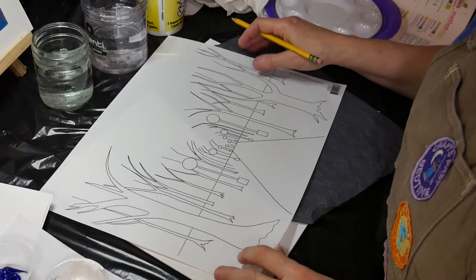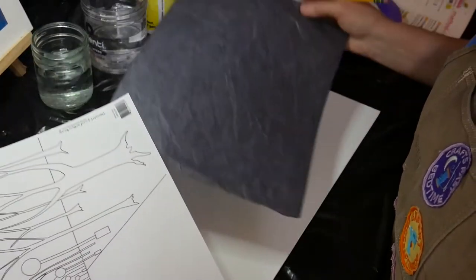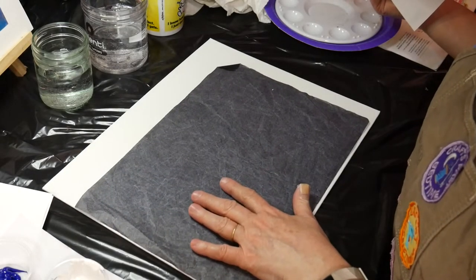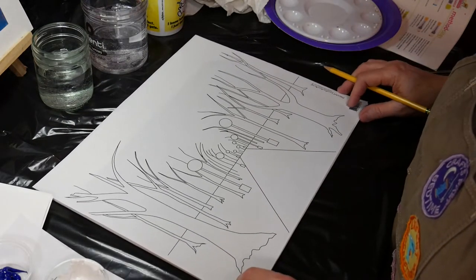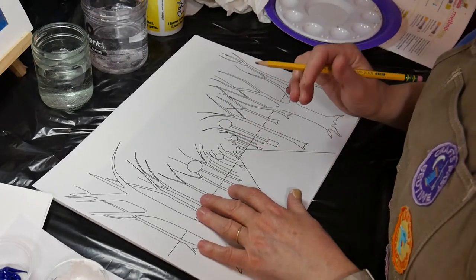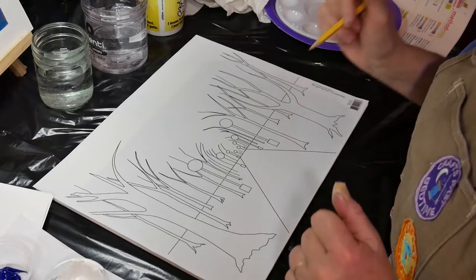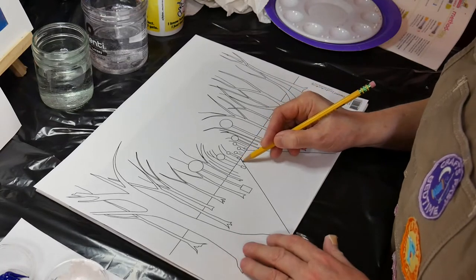The first step is generally tracing the pattern onto the canvas, and we use our carbon paper for that. We go ahead and lay it carbon side down on top of the canvas, and then we lay the pattern over that and line it up with the edges of the canvas. But if you took a look at the instructions, if you read through them already, you'll see that we actually trace the pattern in two steps. Step one, we're going to be tracing the path here.